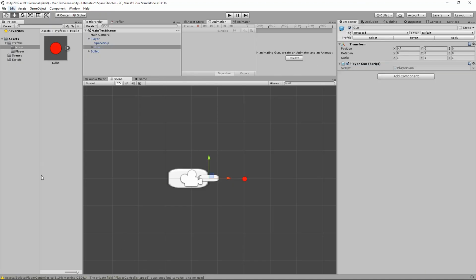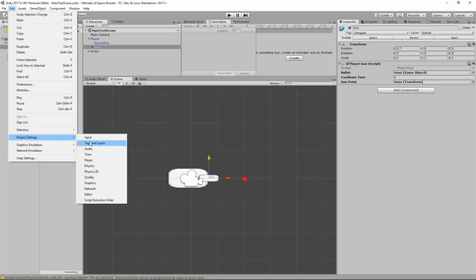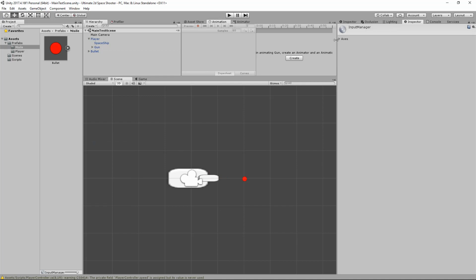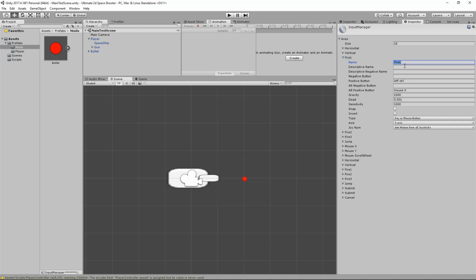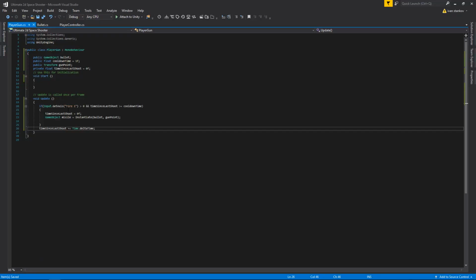We can do this under Edit, Project Settings, Input, and we click on Axes, and we have Fire1. So I wrote it wrong. We can see it's left control or mouse 0, which is the left mouse button. Okay, I'll just copy it and paste Fire1 here.